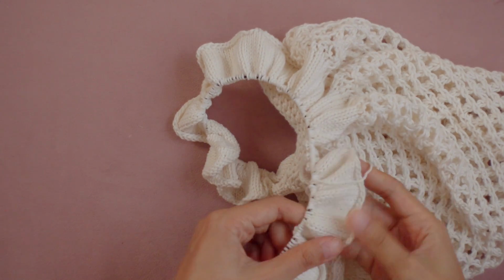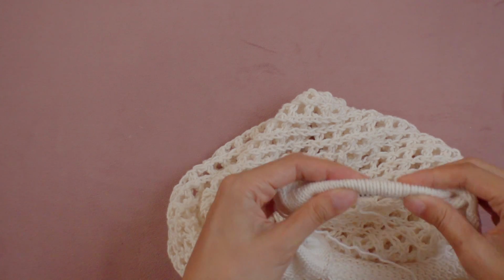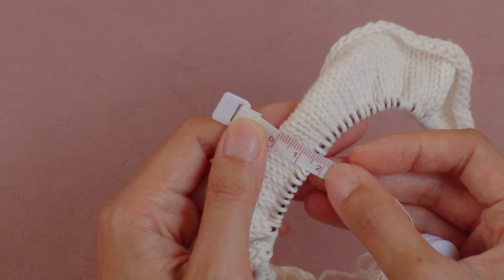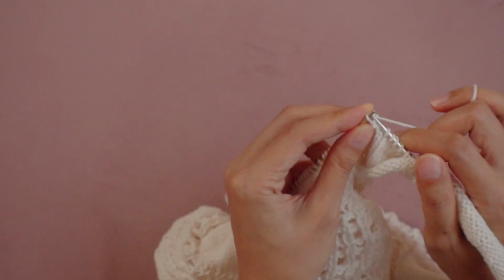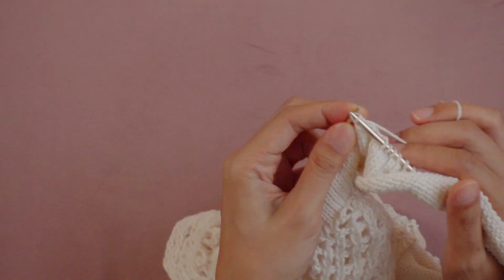What's gonna happen is I'm gonna fold the straps in half. So I'll kind of seam it in place once I cast off. It's about like 1.5 centimeters. It looks about right to me. I'm going to do a regular old cast off across the whole round.